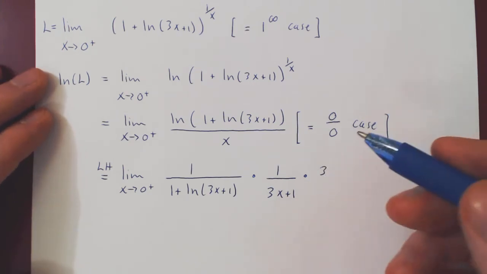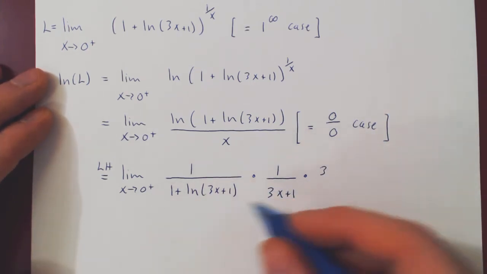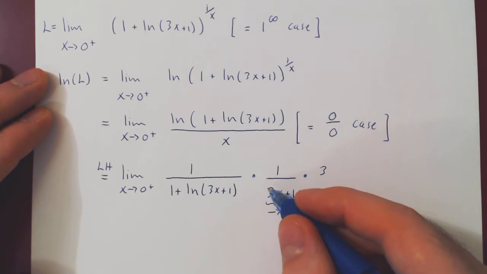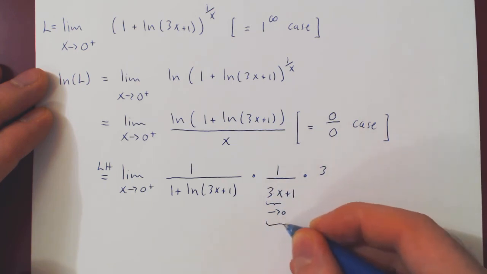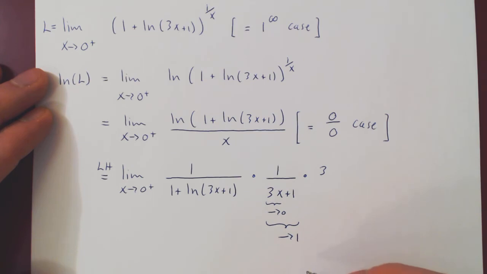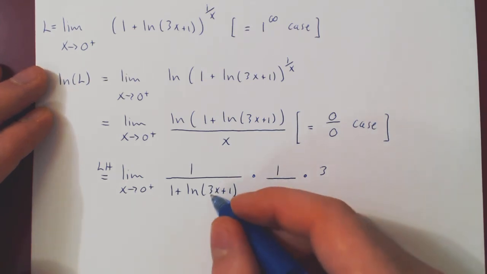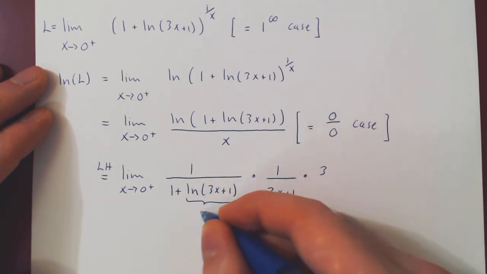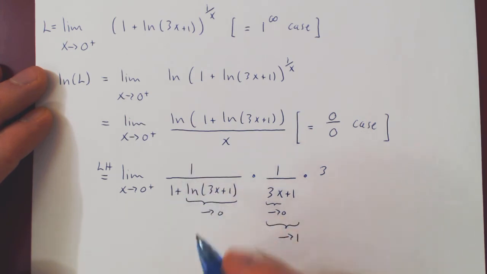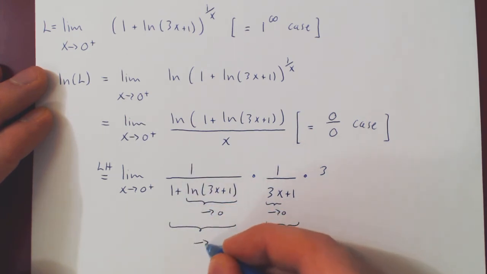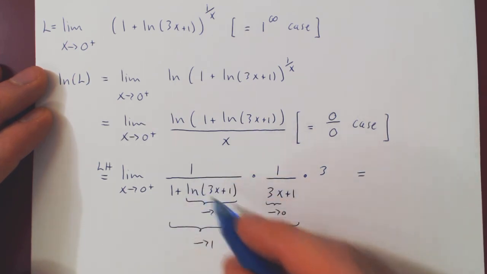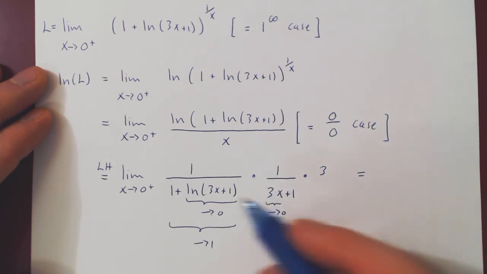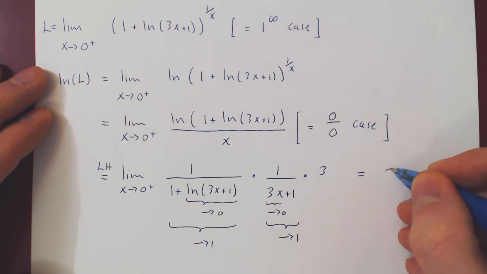And if you notice, we now have a trivial limit. As x goes to 0, 3x goes to 0. So this term right here approaches 1 over 0 plus 1, which is 1. Now here again, 3x goes to 0. Therefore, this will approach ln of 1, which is also 0. So 1 over 1 plus 0 again will be approaching 1. So in the end, we have this term times 3. This approaches 1, this approaches 1, this is 3. So we have 1 times 1 times 3, so of course it's just 3.